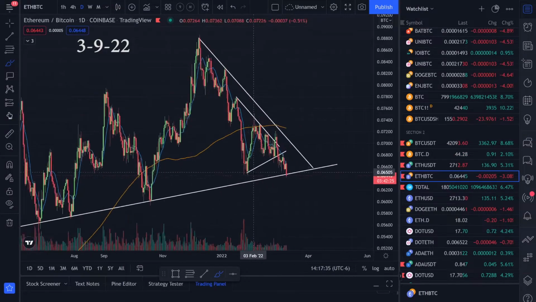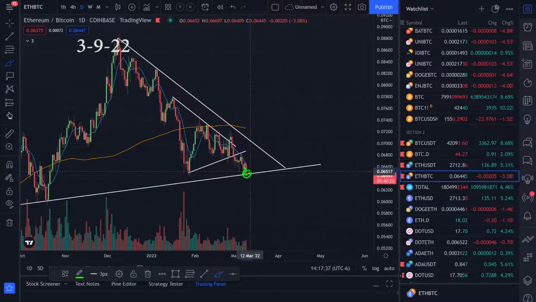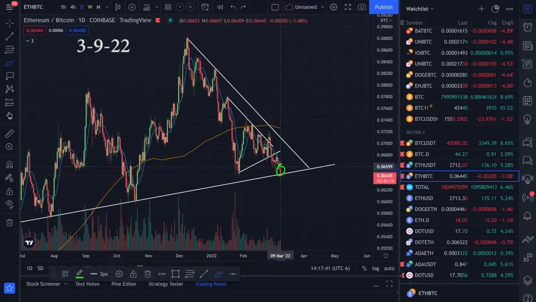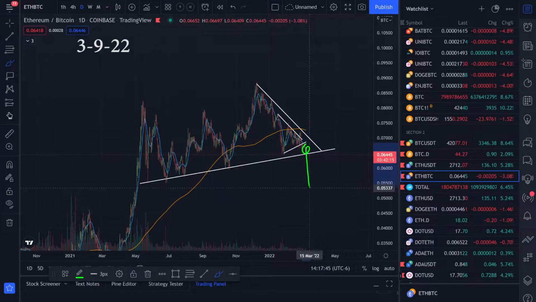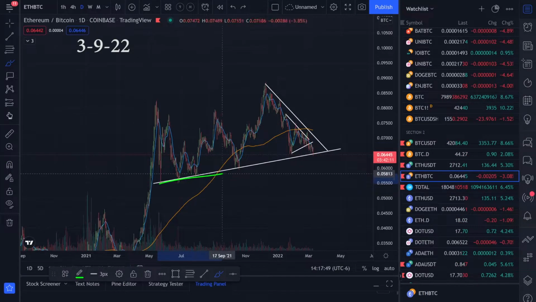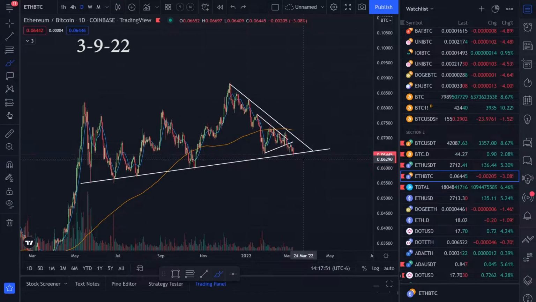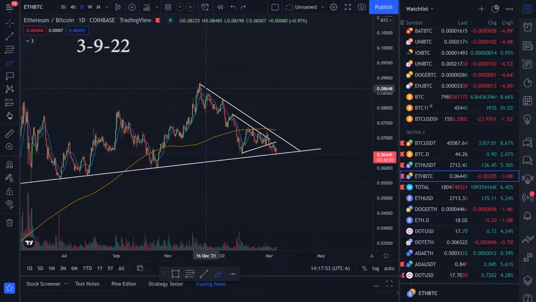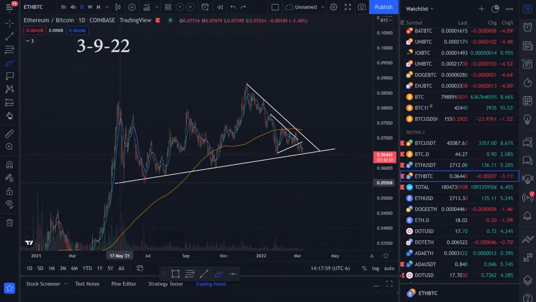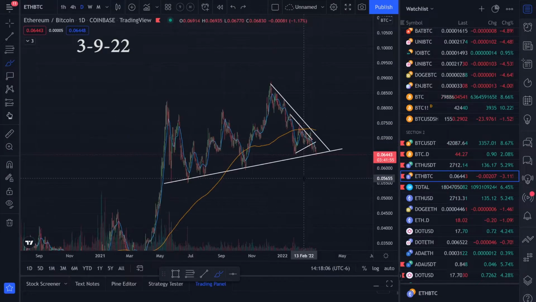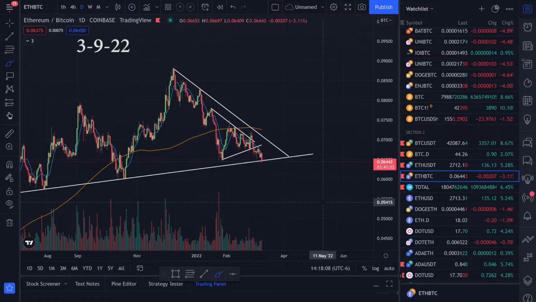So the question is, are we going to get a bounce on this trend line, and is Ethereum going to start performing better than Bitcoin, or are we going to break below it and start seeing Bitcoin take over even more? I like watching these trend lines because it gives me signals on what's happening. Like I said, I've been waiting for a breakout to the upside to get more bullish on Ethereum, and I've been watching this support line right here to see if we could get a bounce, or if we're going to break through it and Bitcoin will start outperforming Ethereum even more.